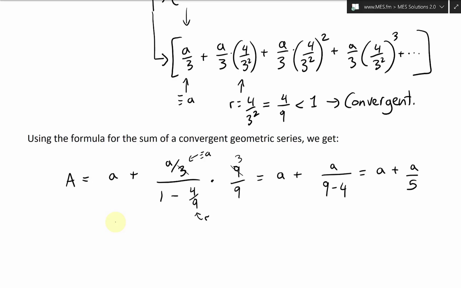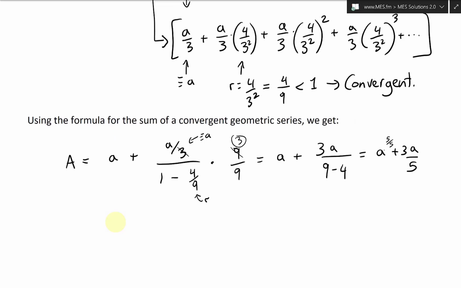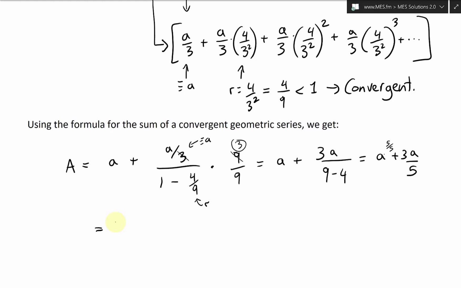And we forgot the 3 here, so we forgot this 3. So this is going to be 3a, and there's going to be 3a over 5, like that. So times this one here, times it by 5 over 5, what we get is, so this whole thing equals 5a plus 3a, so we have the same common denominator of 5, equals 8a over 5. So that is our answer.